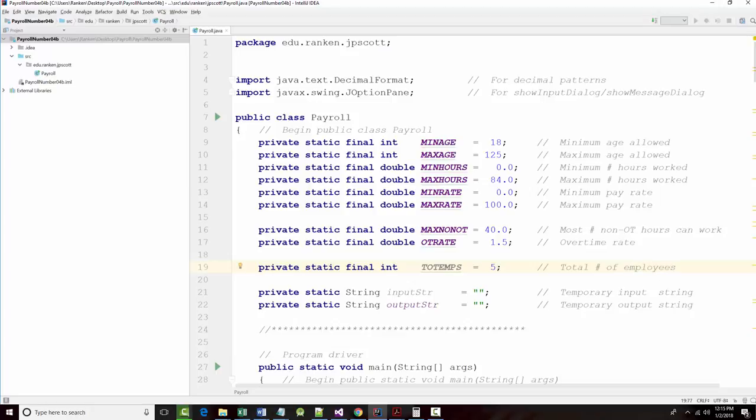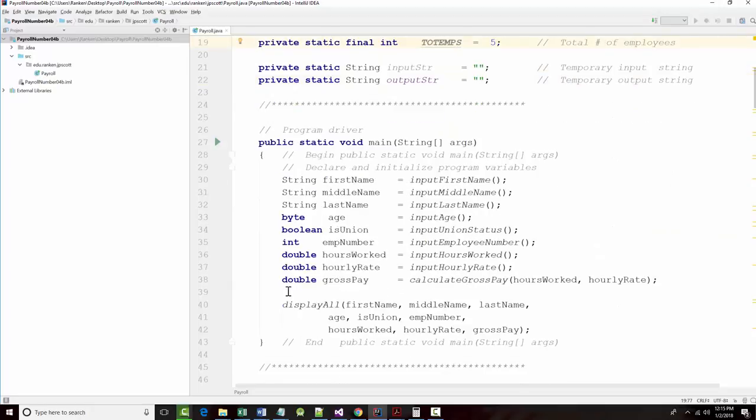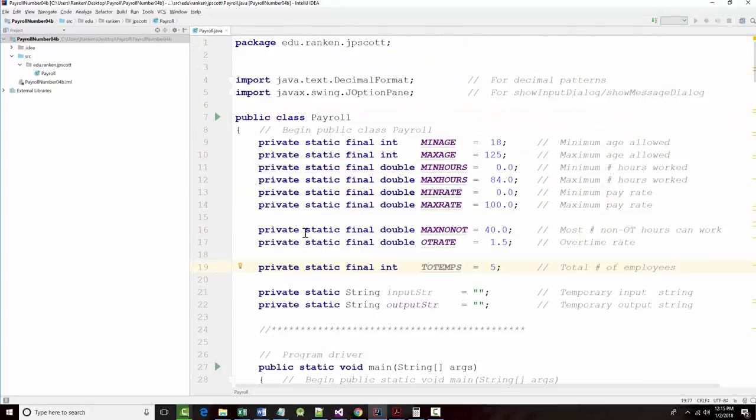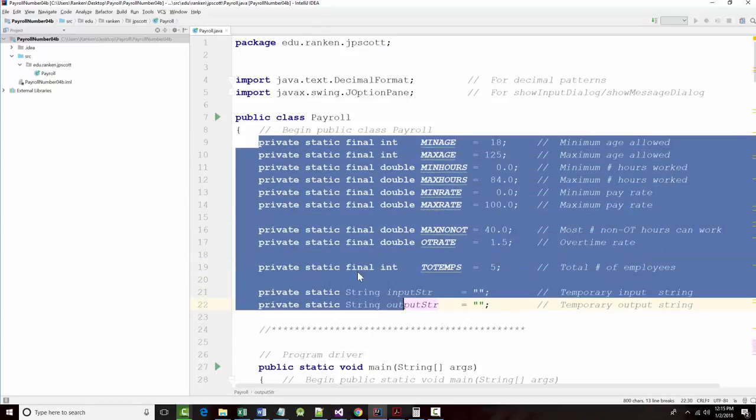Now, a couple things. I was thinking about this before. First of all, why are these private? Because they're declared outside of any method. So I think they become private by default, but I'm not taking any chances. So these can only be used inside of this particular application. Static.